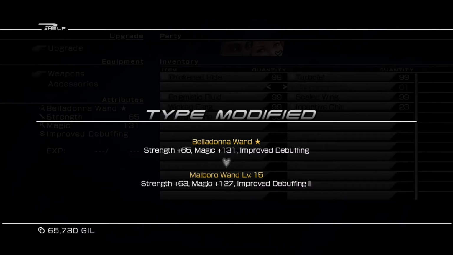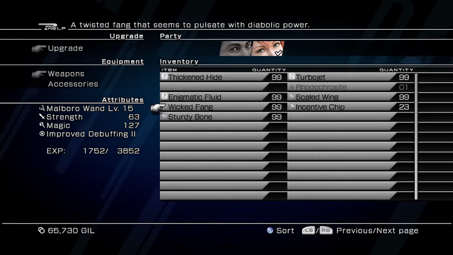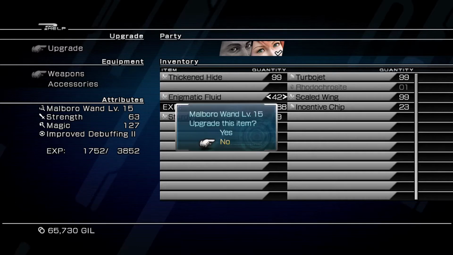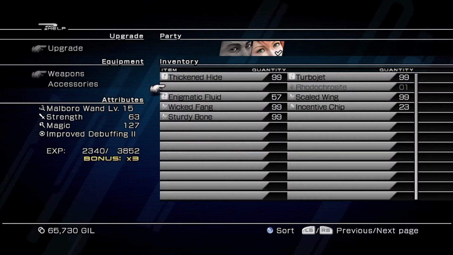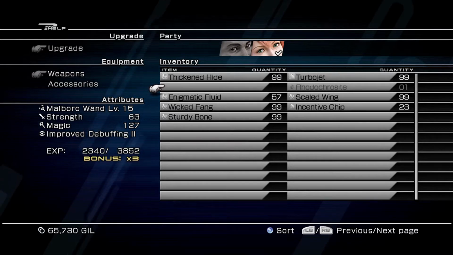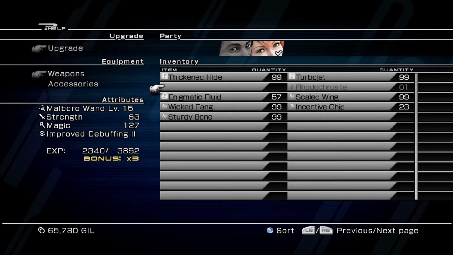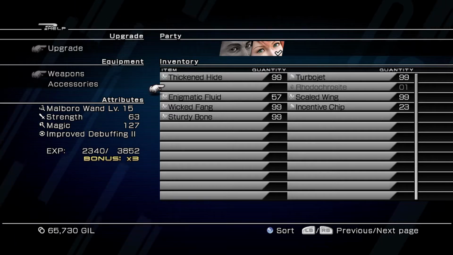You will note that I lost 2 strength and I lost 4 magic, but I am at level 15, and I have improved debuffing too, so that's the better version. So now what I'm going to do for the rest of it, I'm going to take my enigmatic fluid, and we're going to do a 42, and assume, yeah, that'll give me ×3. And I'm going to double check the Marlboro Wand's max level and the amount of stuff it needs. So, Marlboro Wand. It's usually a really quick Google search. Does not take a whole lot of time. So, we've got the Marlboro Wand.